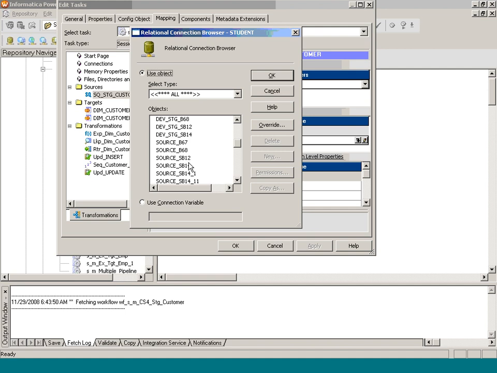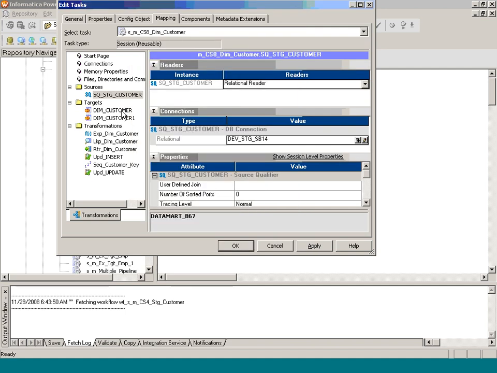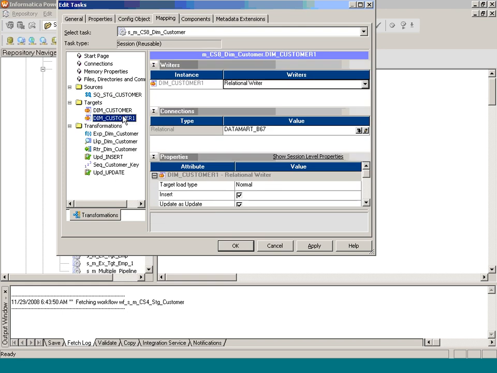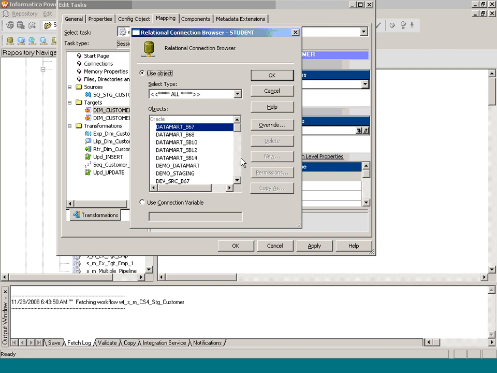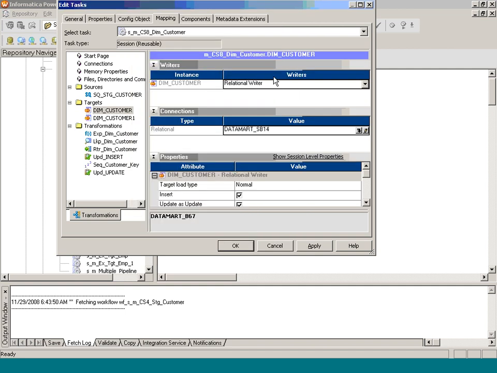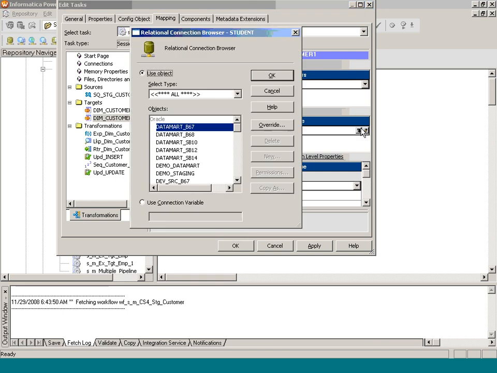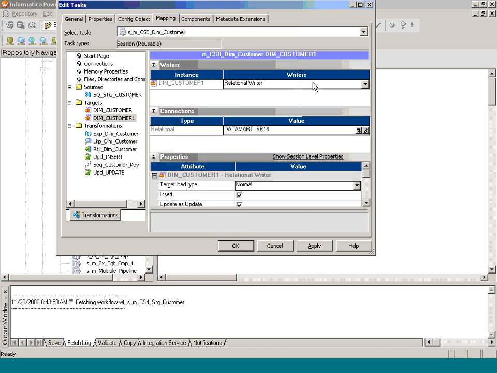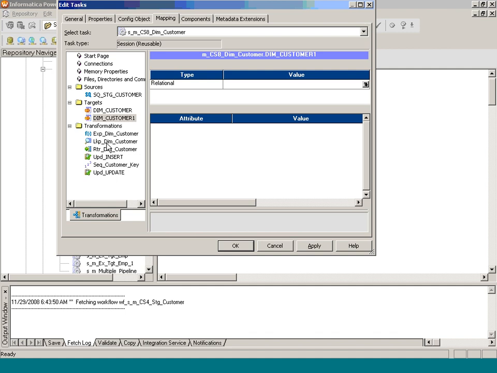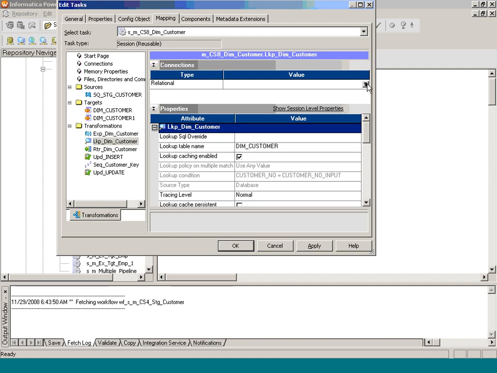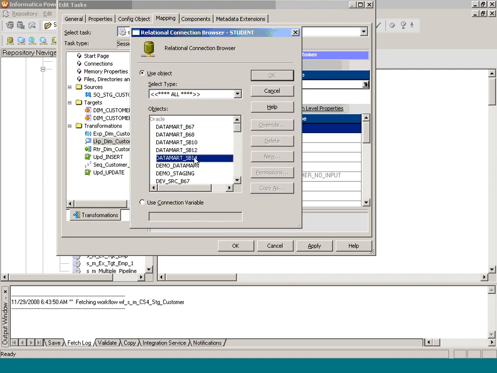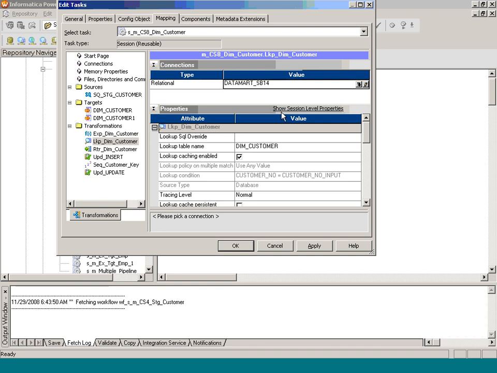Two target tables, multiple instances, but still you have to provide two connections. It treats them as separate tables, so normal. Data mart SB14 is your target, two connections. Then you have the lookup. For lookup, you specify the connection of SB14, and you say OK. Then workflow.